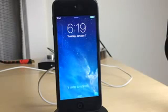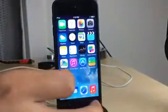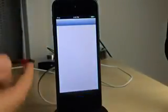So now we are back at our lock screen. Cydia has finished preparing the file system. We'll launch Cydia again, and there it is. Who are you? I'll hit done.